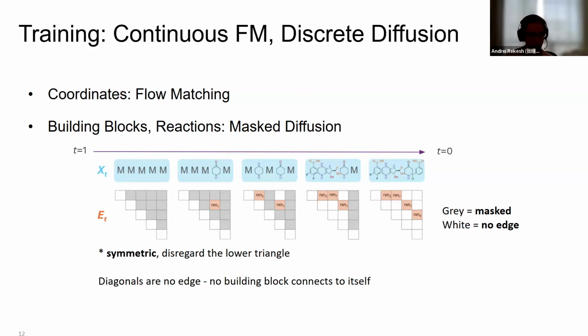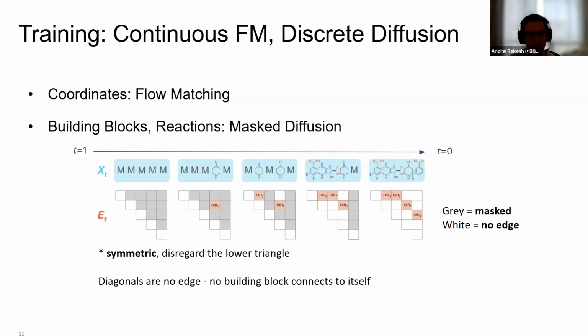There's been a lot of work on categorical diffusion models, and the formulation we use is an absorbing state masked diffusion approach. If you're not familiar, essentially, instead of using a rate matrix and CTMC-style jumping between categories, the only transition that happens is to and from a masked token or masked building block index. So you can see here at time t equals 1, using the diffusion time formulation, all of our building blocks, there are 5, are masked, and all of our reactions in gray are masked as well.